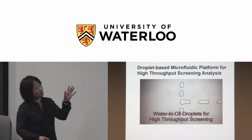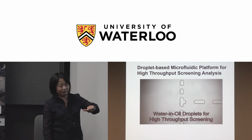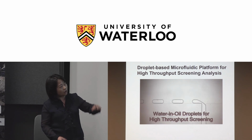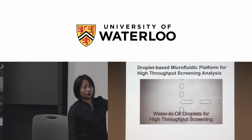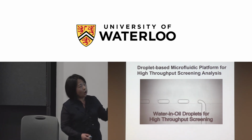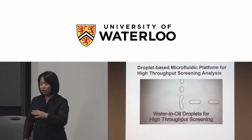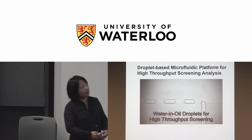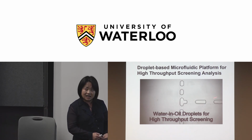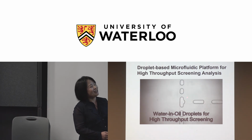My field here is really interdisciplinary. All the people working here in surface chemistry develop surfactant to stabilize the drops, between the drops and the oil streams. People use this for cell study, PCR, which is basically DNA amplification, and all kinds of things doing the organs. So my job as an engineer contributing to this field is how I can develop a system where I can manipulate each of these drops as a robust test tube. Basically, I do whatever I can to manipulate this guy.